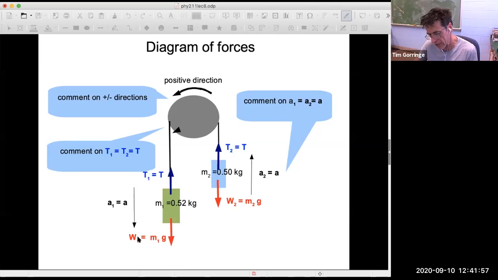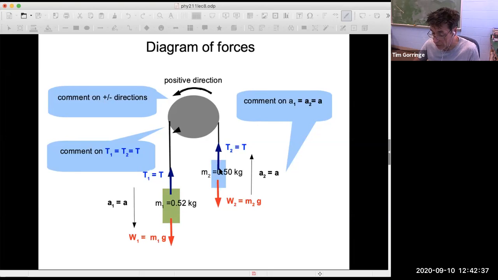There are two forces acting on it. There's its weight, due to its mass, a downwards force in red here, and it's just mass times the acceleration of gravity. And then, because it's connected to the string, like an apple connected to a stem in a tree, this mass connected to a string over a pulley, there's tension in the string. I've denoted the tension force here in blue. Because this is mass number one, I called the weight W1 and the tension T1. Those are the two forces that act on the left-hand mass.